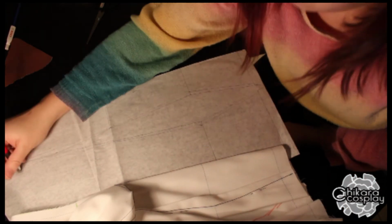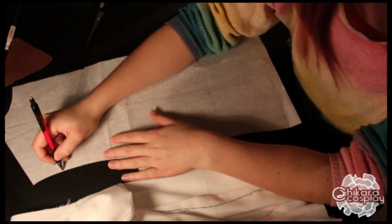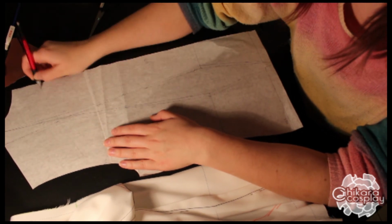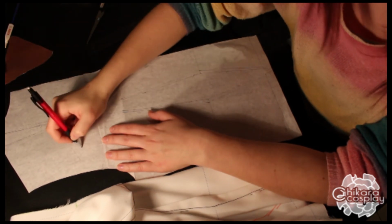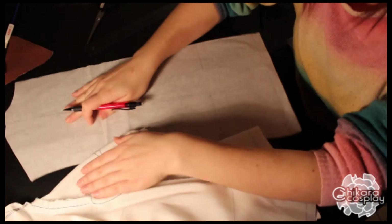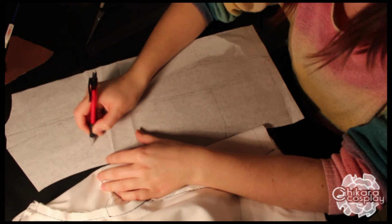I'm crossing over my older lines so that I won't actually use these later. I find this very important because I've made this mistake a lot of times, so I make sure to either erase them completely, or if I need them for reference, scratch them over at least 4 or 5 different places.